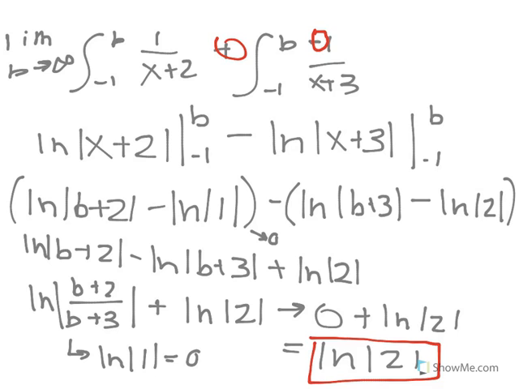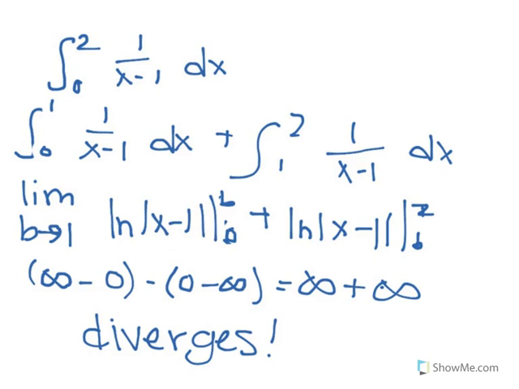Okay, then you have the natural log of b plus 2 minus the natural log of b plus 3, which, a cool rule of natural logs that you may or may not remember, is that when the two are subtracting, you can just divide the inner natural log values. So that's how we got this. So that's a natural log of b plus 2 over b plus 3 plus the natural log of 2. And then that basically goes down to natural log of 1, because the two values of b are about the same, which equals 0. So you're just going to have 0 plus natural log of 2, which equals natural log of 2. Okay.